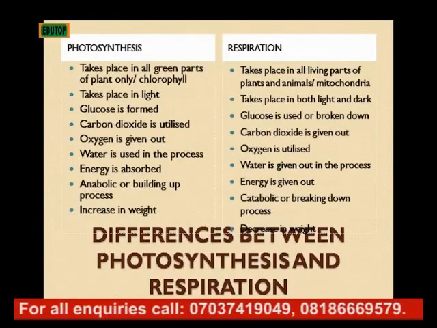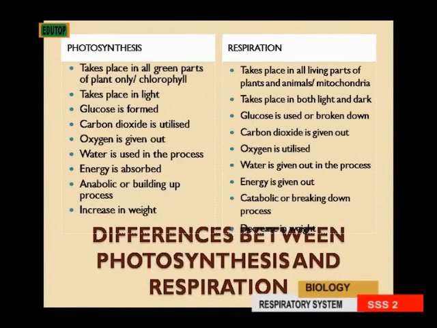Also broken down. When you look at all those equations that I showed you earlier, you discover that it is glucose that is on the left side. So it is the one being broken down into carbon dioxide, lactic acid or ethanol, and the energy. So glucose is formed in photosynthesis, while glucose is used or broken down in respiration.